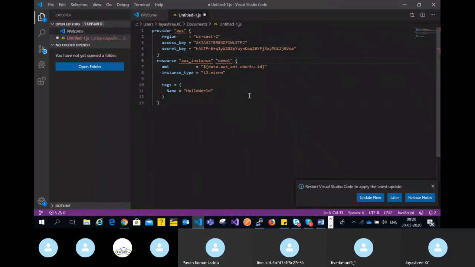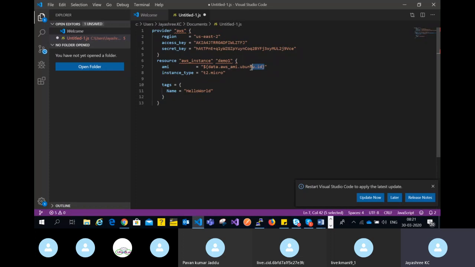And the AMI. See, in the earlier versions, if you have to mention any kind of value representations, or how you represent your attribute values, this was the notation. We will be discussing that later, but this was in the older versions of Terraform, like 0.11.10. So this is how you had to mention your values. This we will be seeing later.